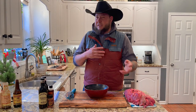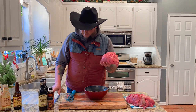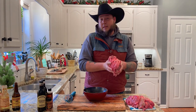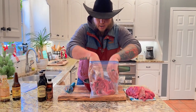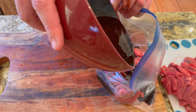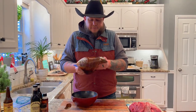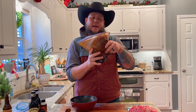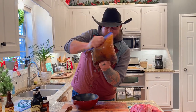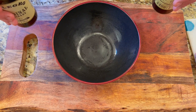We have our first traditional-style jerky marinade already mixed up. I'm going to take half of my eight pound eye of round — four pounds. You want these slices an eighth to a quarter inch thick so it won't get tough and take too long to dehydrate on the smoker. Throw these in a one gallon zip-lock bag, mix it up, pour in the whole pre-mixed marinade, get everything mixed up, close your bag, and separate the meat so you get the marinade on every inch of it. Shake it up, then throw that bag in the fridge for four hours or overnight.